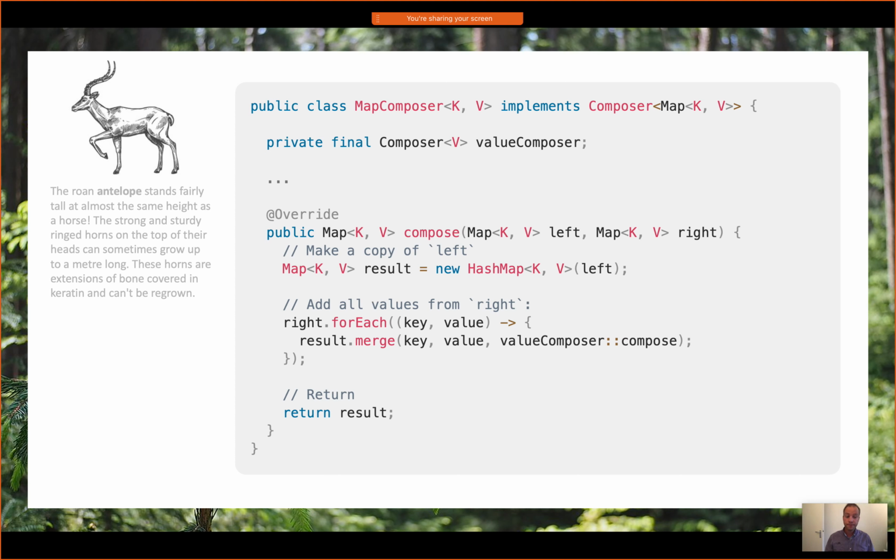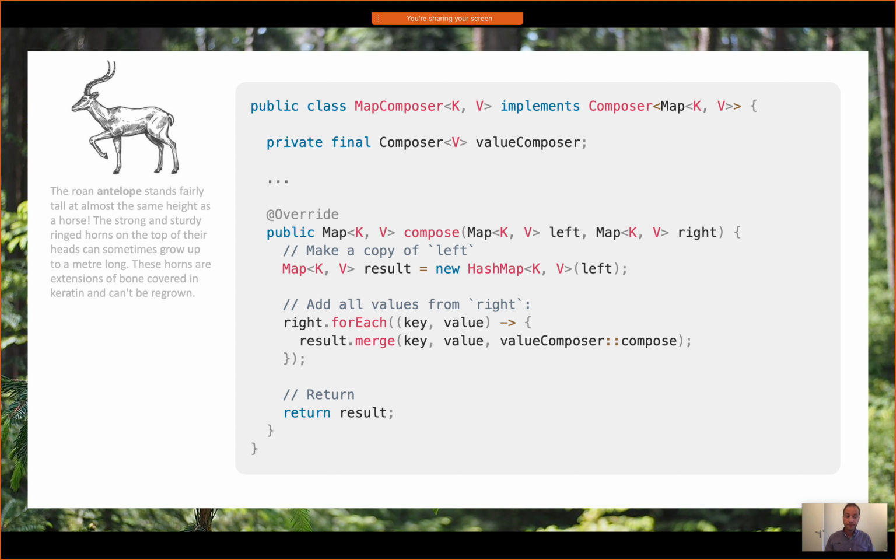This, I promise, the tour is almost over because it's getting a bit boring now. Optionals, Java 8's optional values, are composites too, but only if the potential value in the optional is composable too. So for example, if I have two optionals with a value, the result needs to be an optional with just one value, right? So I need to combine them.